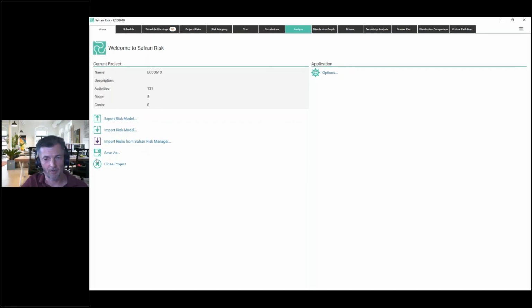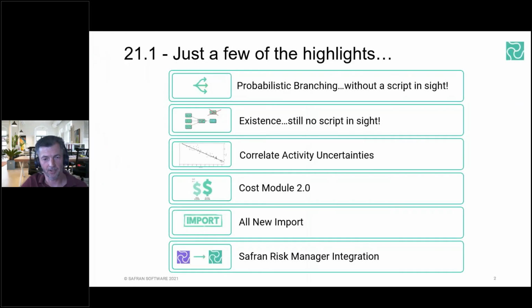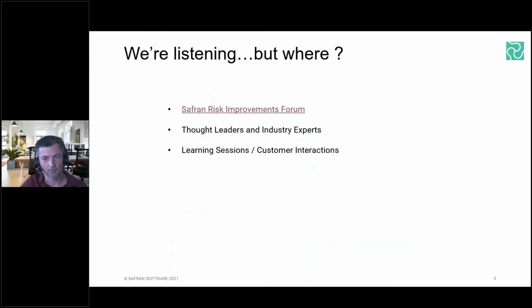I've just got one final slide, and then I'll hand to Chris. So you might be wondering where we get our ideas from, or how you can be part of our development roadmap. There are a number of places we listen for this information. The first is our relatively new Safran Risk Improvements Forum.